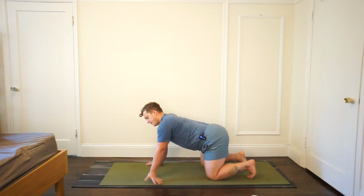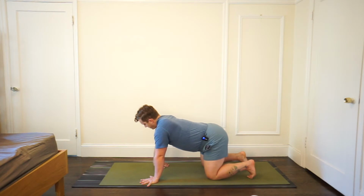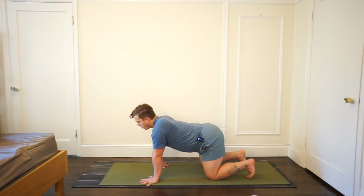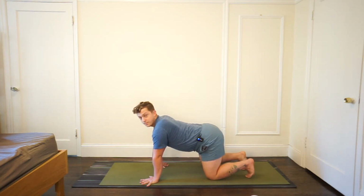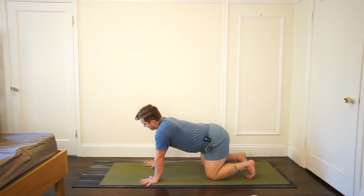Very nice. Turn the left fingers forward. Turn the right fingers back towards the right knee. Now as you open the right forearm, either send the hips back and create a little bit more stretch in the forearm and the wrist, or bring your shoulders a little bit forward. But drive both palms down to the floor. Give it 2 more deep breaths. Very nice. Face the right fingers forward.